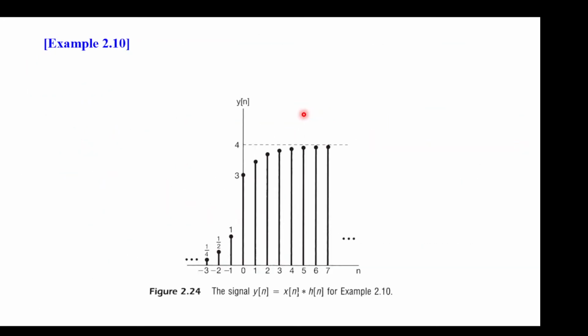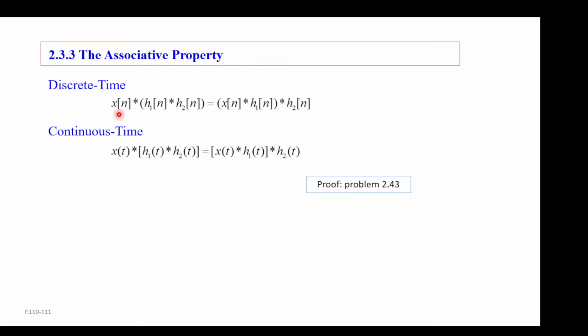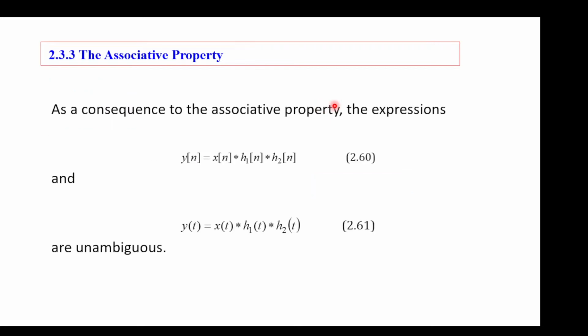Okay, and then finally associative. So x convolved with the parentheses h1 convolved with h2 equals x convolved with h1, then convolved with h2. So really you can write the chain of convolution and it's unambiguous. Okay. So those are the three properties of convolution, and we see that it's really like multiplication, and that's why we write it kind of like a multiplication. We just write a star here.